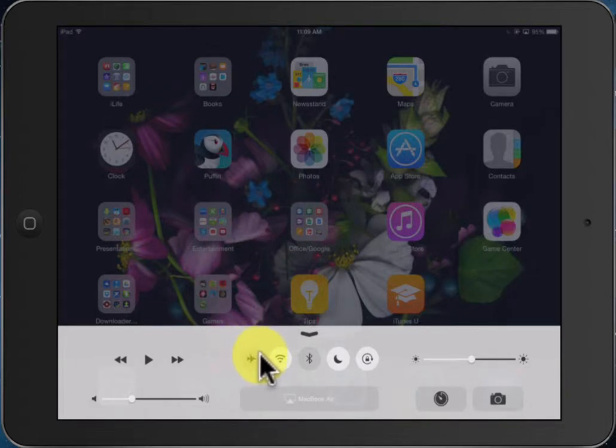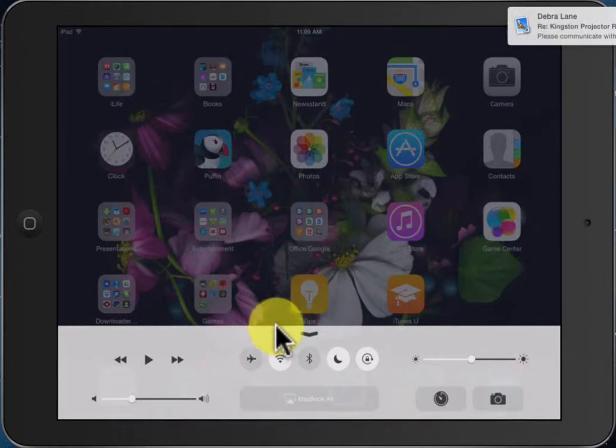If you select that, basically it will shut down wireless and Bluetooth and any kind of connection like that. And it's basically used in case you go on an airplane and you've seen signs that say do not use electronic devices while the plane's flying or something like that. So it's kind of that idea there. It's just a quick way to shut off all connections with the outside world.